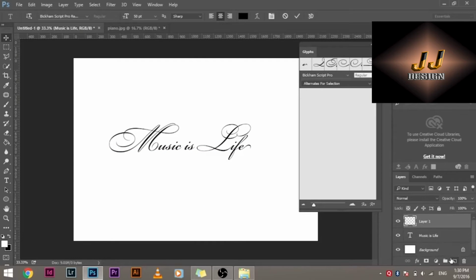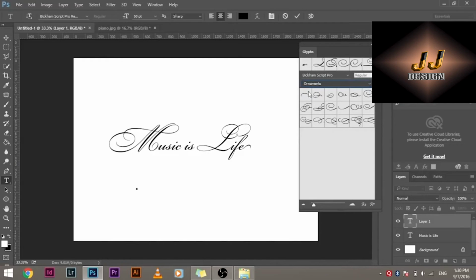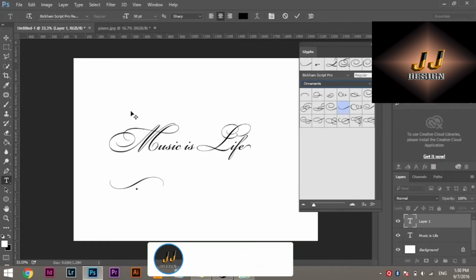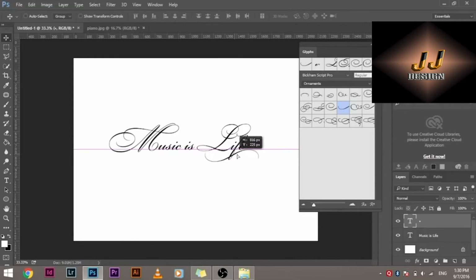Let's go to another layer. Select the text icon. Okay, click here. And now select ornaments. You have a lot of ornaments to insert right now. So if I click on this, this is an ornament. I can move it and add it anywhere I like. Maybe here, maybe here. It's looking beautiful here. So that's what an ornament is, and you have a lot of ornaments to choose from.